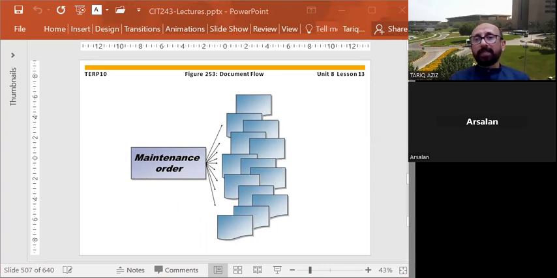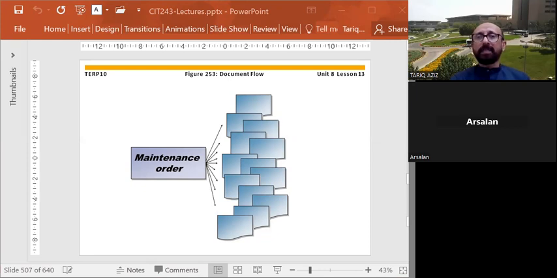Once the notification is complete, if you want, you can display all documents related to that maintenance order. This is just like a document flow of the sales and distribution system, where you enter the purchase order, and it shows you all the purchase requisitions, quotation, order, delivery document, picking, packing, invoices, and all the documents.